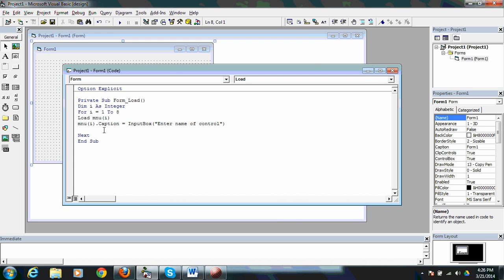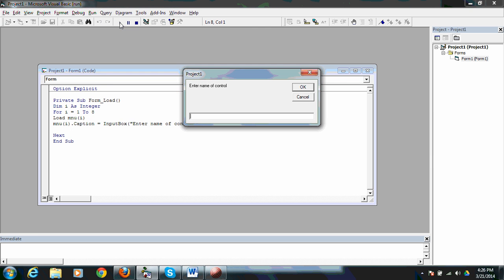We will run this program and let's see what happens. Enter name of control. This is the first control, so our first control is File. If you want F as a hotkey, then you can place an ampersand here. Now ampersand Home, so H will be the hotkey for Home.